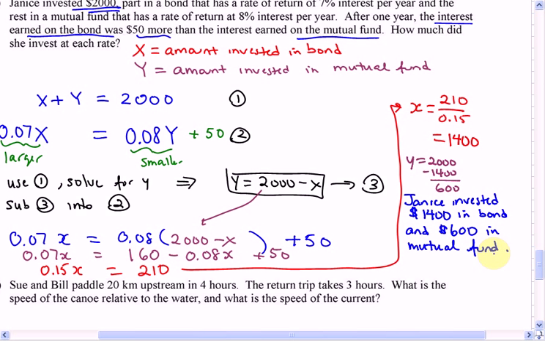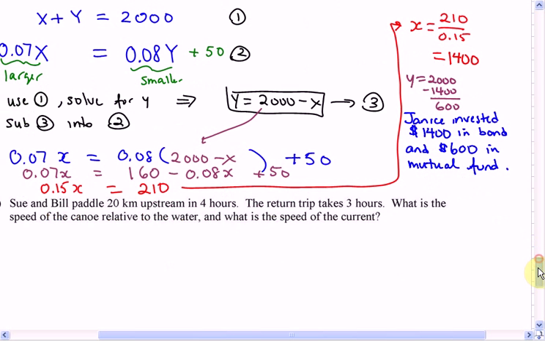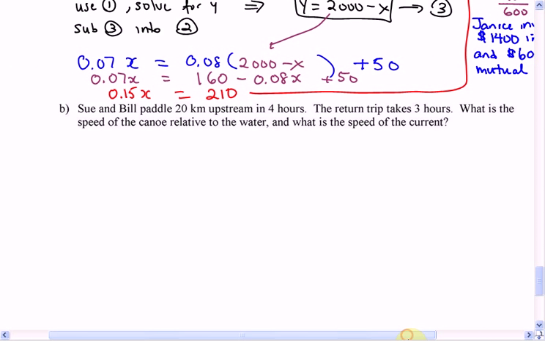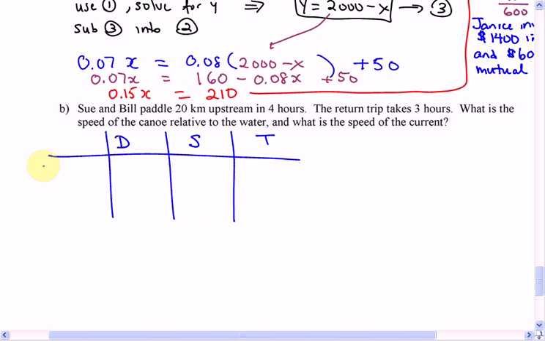Right. So that's one type. Here's one more. Okay, we've done a question like this before, so I hope you can remind yourself how to do this one. I like to make a little chart going upstream and downstream. This is the one where it has speed, time, and then I guess distance. So, or distance, speed, time. So I'll say distance, speed, time, upstream, downstream.